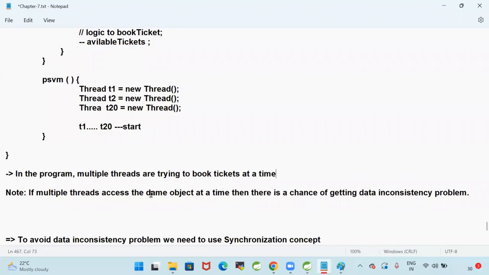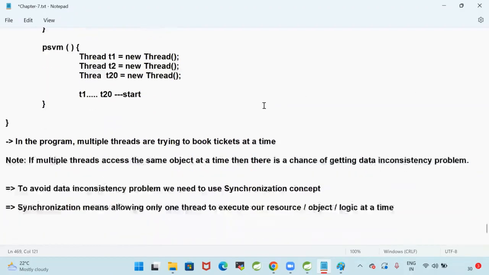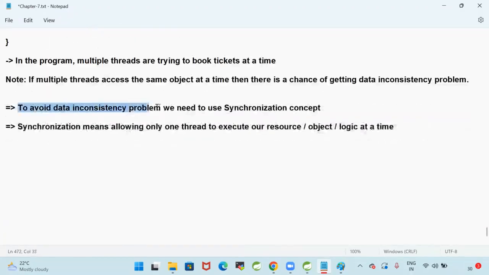If multiple threads access the same object at a time, then there is a chance of getting a data inconsistency problem. To avoid the data inconsistency problem, we need to use the synchronization concept.